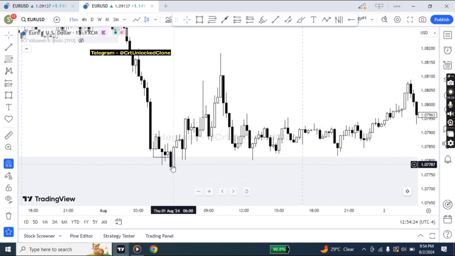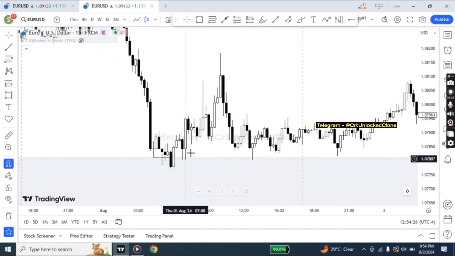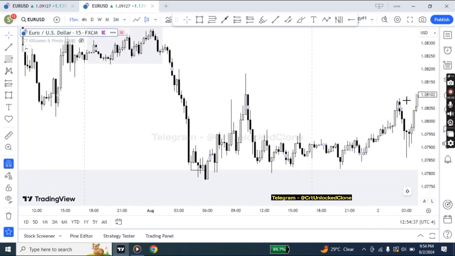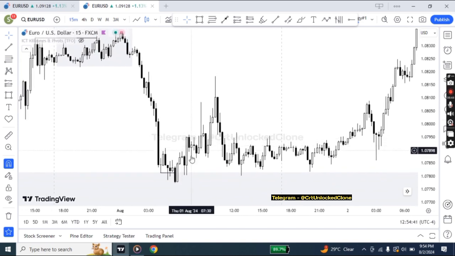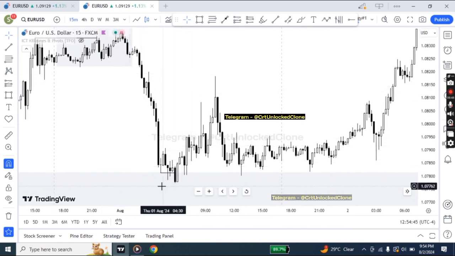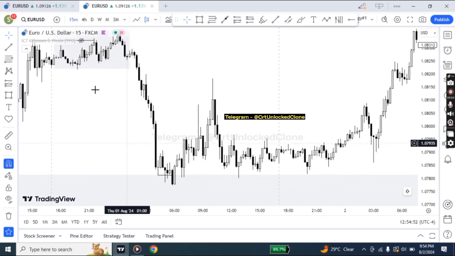Another thing is that I also took my entry here during the London lunch, which is from 5 a.m. to 7 a.m. Eastern time, right? The reason I expected a reversal during this particular time is because when a higher time frame significant key level like this daily fair value gap is traded to during a key time like London lunch, it most likely results in a reversal, right? In a reversal profile. And that's why I had conviction in this trade idea and traded it.